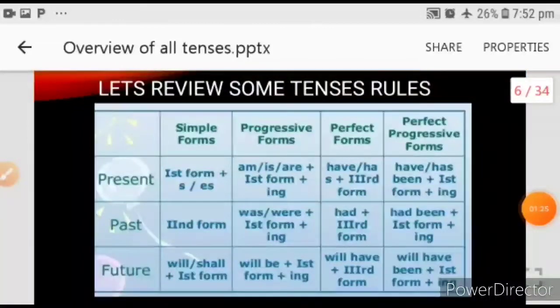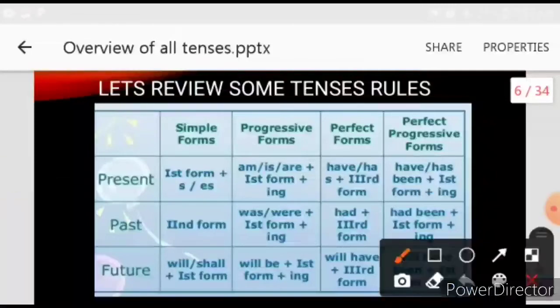Now we are going to review the tenses and the rules that we are going to use over here. Now if you look at the first one, that is the present tense. The first form of the verb is used, and along with that you are going to use s or es. Now what is s or es? S or es means, in the present tense, when you have a singular noun, for example Hera, Hena, a single name, Ali, Ahmed, and you use a verb with it, you are going to use s or es. For example, if I say Hera plays, I have used an s with it. And if it's a plural noun, for example you're using Amjad and Ahmad, then you're going to use the first form of the verb. You're not going to add s or es.